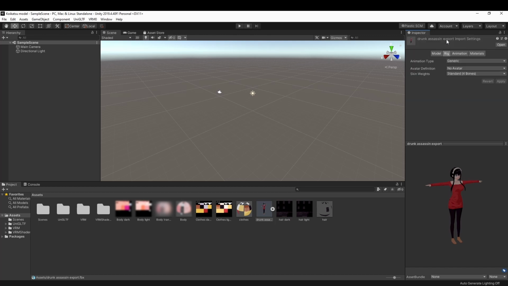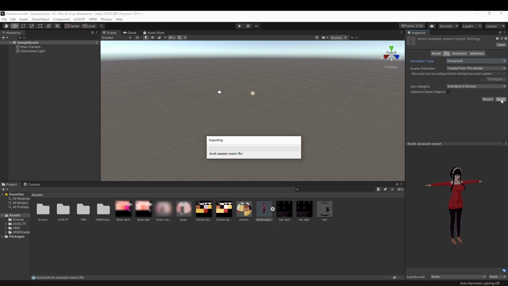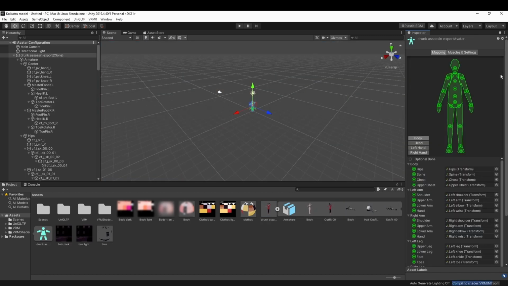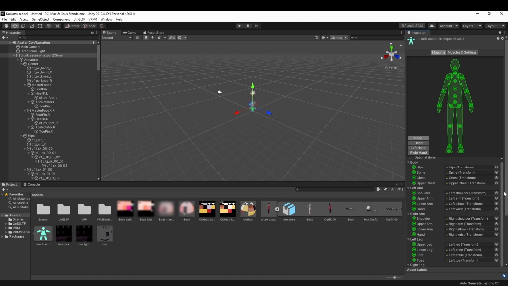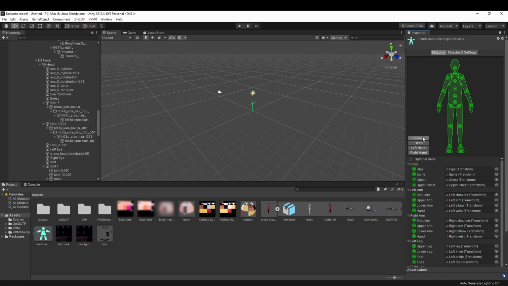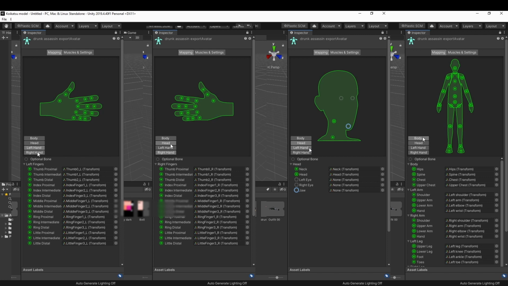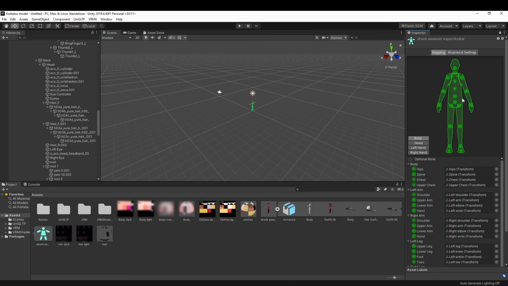Now the rig needs to be set up. I'm going to use the humanoid one. So you want to go to configure, and then just check this to verify that all the bones are filled in correctly. If something isn't filled in on yours, then just change the bone names to match up with this one. And this one. And these two. And that's it. You can test the armature is working with this button.